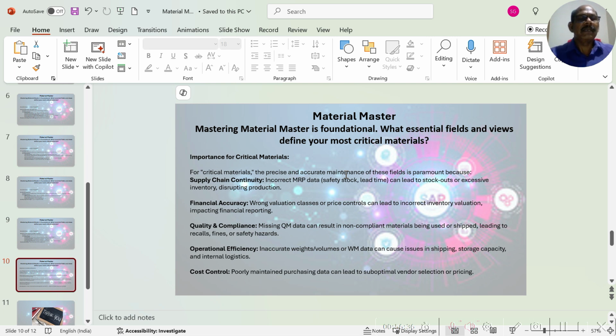For critical materials, the precise and accurate maintenance of these fields is paramount because of supply chain continuity, financial accuracy, quality and compliance, operational efficiency, and cost control. So these are all the points for which these things are required and important for the critical materials.